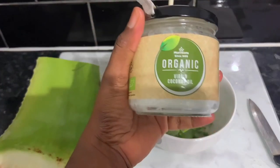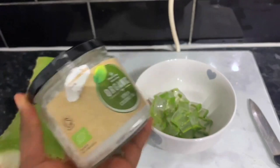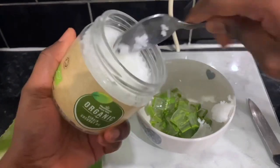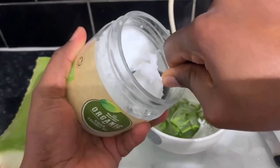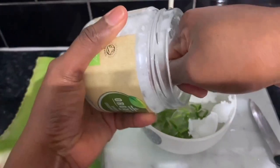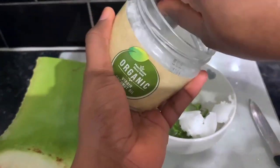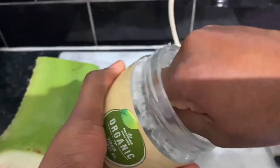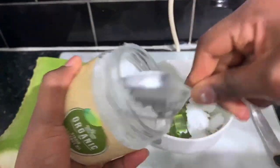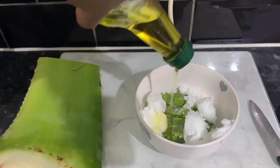Now I'm going to add coconut oil — I'm using organic raw coconut oil. Coconut oil is a great ingredient because it has been shown to reduce protein loss and keep your hair looking healthy. This is actually backed up by research. Our hair is made of a protein called keratin, so if you're able to retain that protein, it keeps your hair stronger. I used probably around two to three tablespoons of coconut oil, but you can use as much or as little as you like.